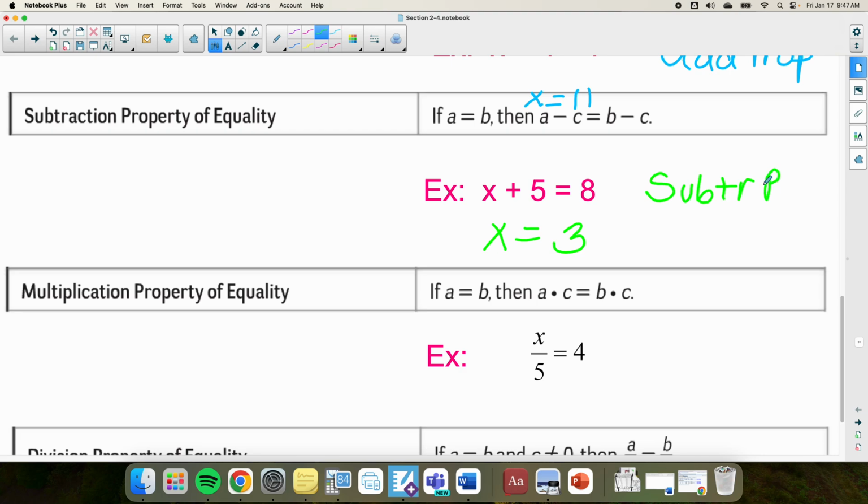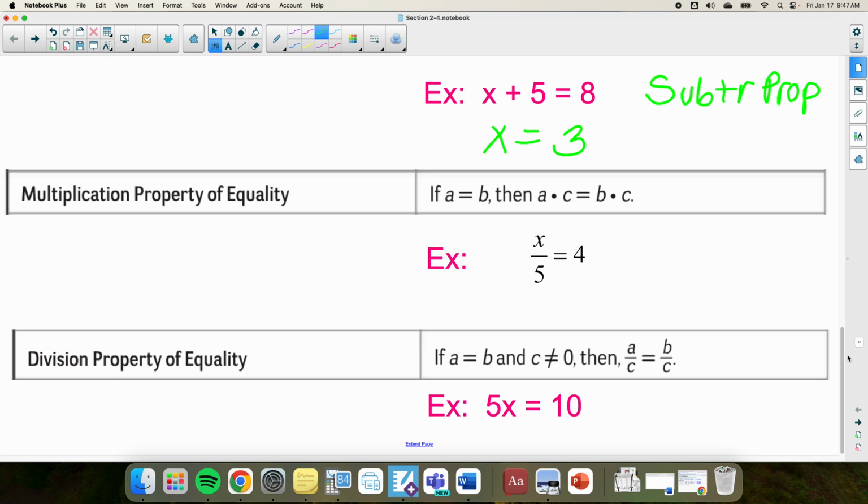And then you would say prop. Another thing kids do is, when we get to the quiz that you're gonna have next week, they forget to write the word property, and they lose a half point on every problem that has a proof. And by the way, proofs are gonna have several steps. They could have anywhere from 2 to maybe 4 or 5 steps. Each step is gonna be 2 points. So if you had a 5-step proof, it would be a 10-point problem. But like I said, these won't be too bad for you, I promise.